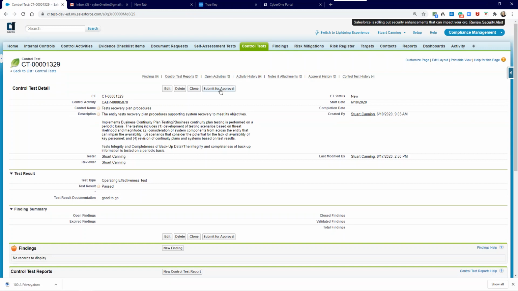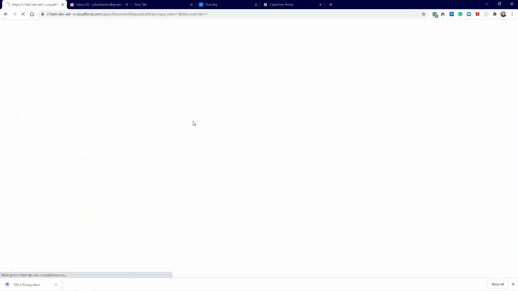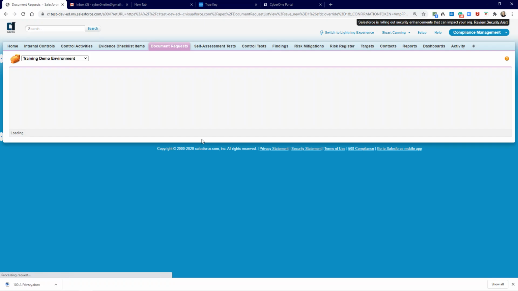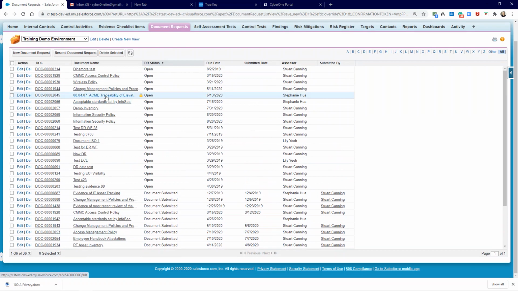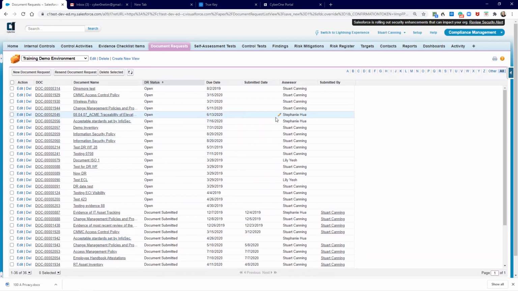So this is for a compliance team that's working with a compliance manager or building their audit by committee, and they want to see all of the evidence before they go into audit. This just gives them that added layer of defense before actually getting to the auditor to make sure that all of their evidence is ready. So once they've got all their document requests in, we can also actually lock down this environment. So these pages. So the auditor can actually use CyberOne and come into CyberOne and download all this evidence for audit. And we do work with auditors frequently to do that.